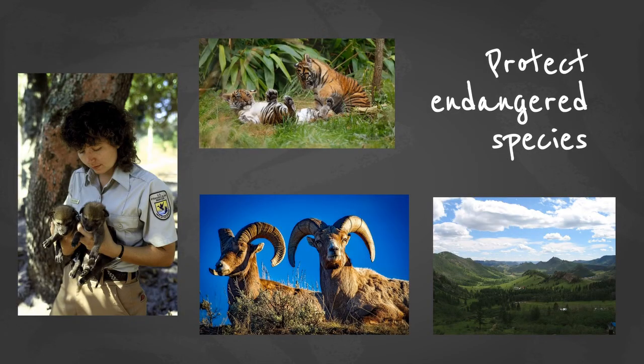Protecting endangered species is very important. These species are at risk of extinction. So banning the killing of such species, for example the green parrot, the West Indian manatee, and turtles, as well as setting up breeding programs for species in danger of extinction, and setting up national parks as well.